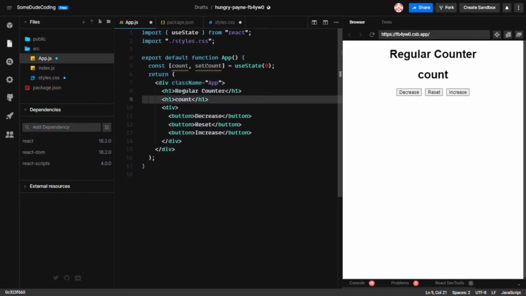So you see, when I try to write count, it displays it down here. Now I need to tell React that I'm going back to JavaScript to take the count variable, so I need to put it inside curly braces. As you can see, now it is displaying 0, and it has removed the yellow underline on the count variable. Now we are displaying the state that we stored here.